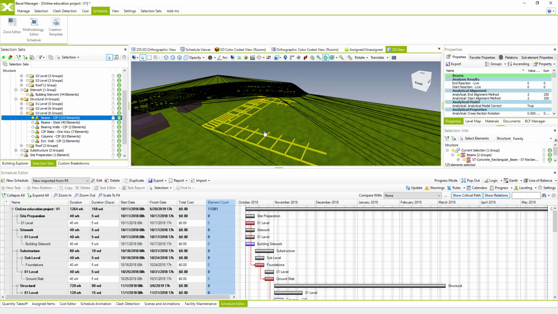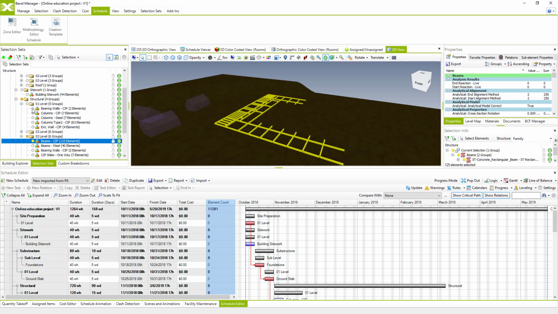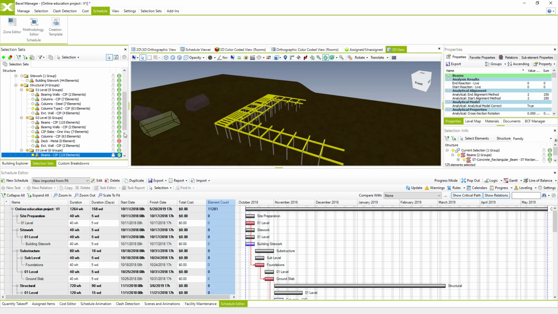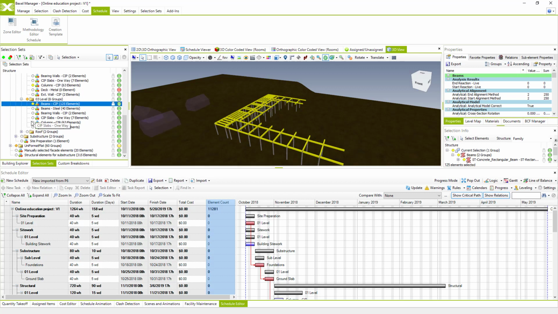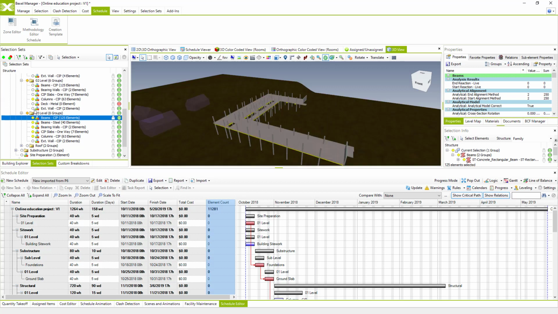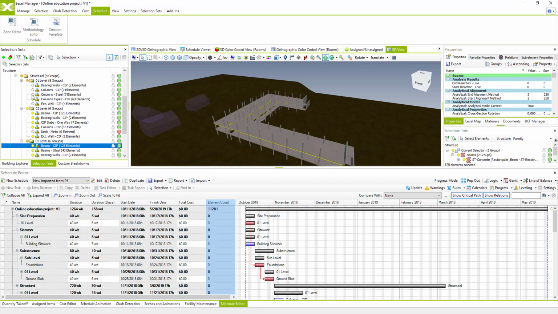And as I've said, this is something that users who are importing a schedule from somewhere else do in order to link the schedule to the elements of the BIM model. So they create each group or selection set for each task one by one. And this is what we did here in order to simulate this process.